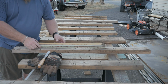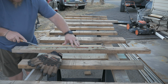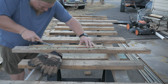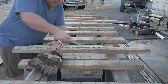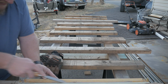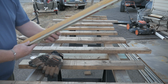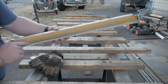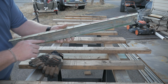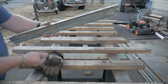We need to clean up these old windowsills, get rid of the old adhesive and sealant. I'm just gonna use a chisel and go along and scrape out this old adhesive here. Alright, so we got the bulk of that window sealant off. We're going to buff the rest of this out. And on this side, you can see there's this red glue and the green glue. And we need to get the rest of that off so that we can get these pieces as close together as possible and then clean them all up.